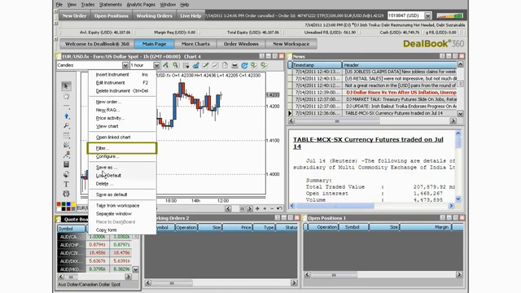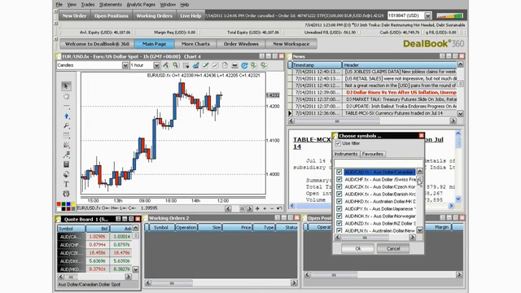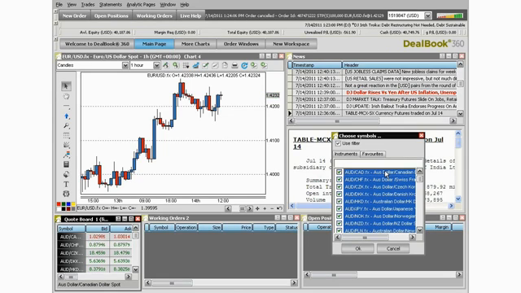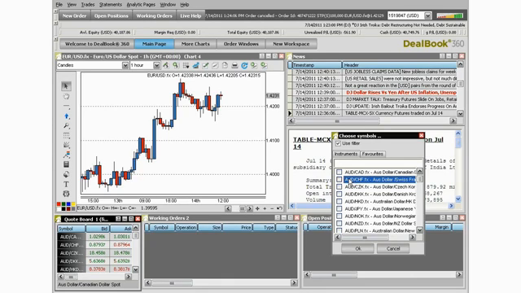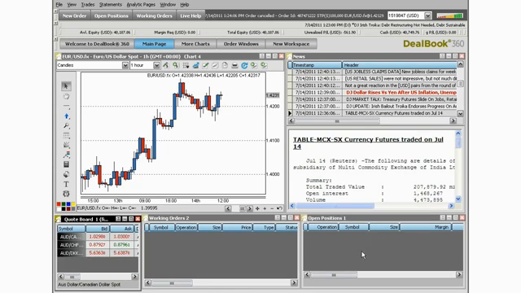To filter the quote board, right-click anywhere within it and choose Filter. Then you would highlight the first currency pair and hit Ctrl-A on your keyboard. You'll notice that all of the instruments are now highlighted. Select one of the X's so that it deselects the checkbox. Left-click one time on any of the currencies listed, and then you'll be able to freely select which instruments you'd like to include in your quote board. You can customize it to whatever instruments you choose. You can see now it only has the instruments we've selected.